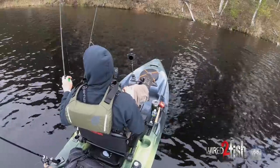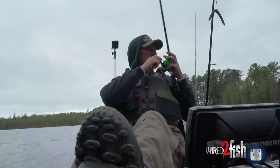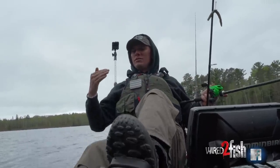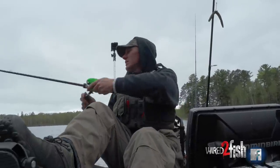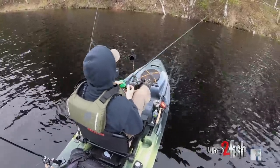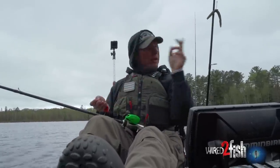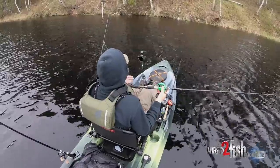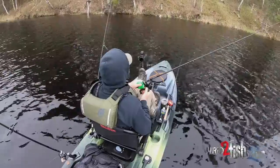The wind is out of the north, but I'm just sliding down this east bank, letting the wind do a lot of the work. It's like 10 miles an hour, so it's not that bad, but I'm just sliding in and sliding out using the power of the pedal drive to keep me the distance I want from the bank. And then I'm just letting the wind send me down the bank. Don't fight the wind. If you have to let the wind take you down, do it and then paddle back up. But in order to fish effectively, use a pedal drive to keep you pulled out or push you in a little bit as you go down the bank. Just, there's a bite right there.